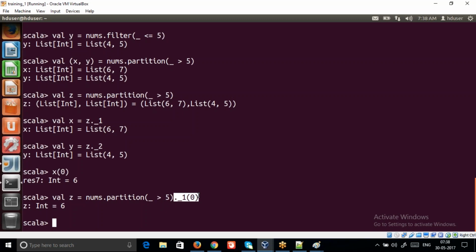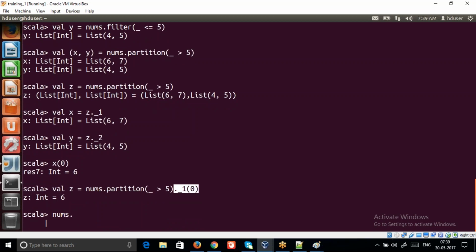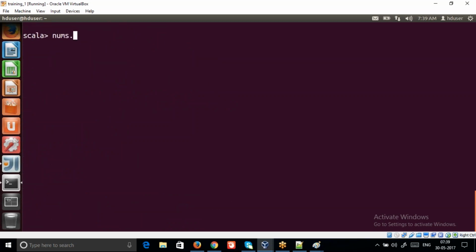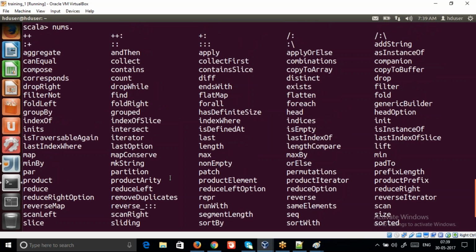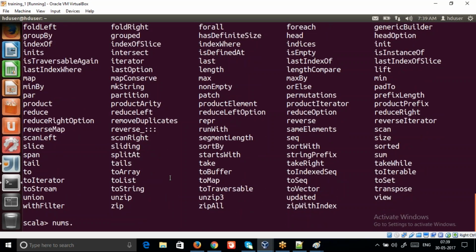That's the beauty of a functional programming language. We can chain because each function, each method returns something, so on that you call one more function. You can chain a group of functions. There are other methods also. Even I haven't used all the methods. As and when there is a requirement, I can keep on looking for new methods that can be used. So let me know if you want to understand any one method, so we can look into that.